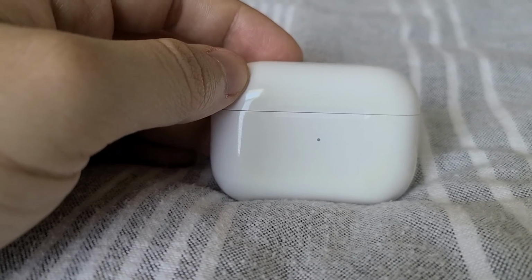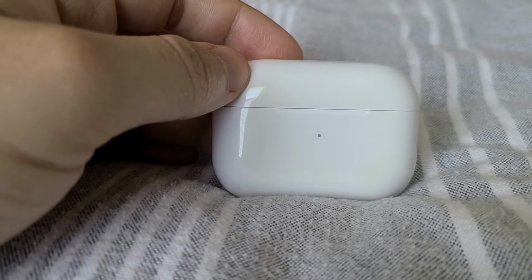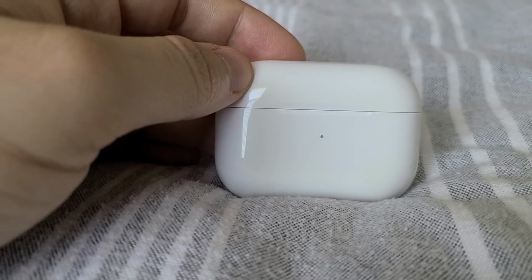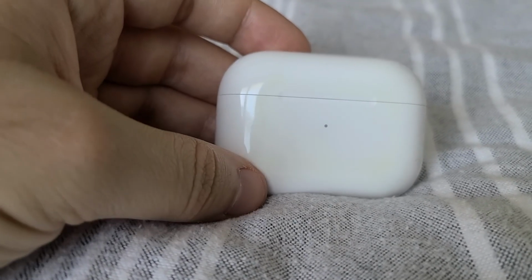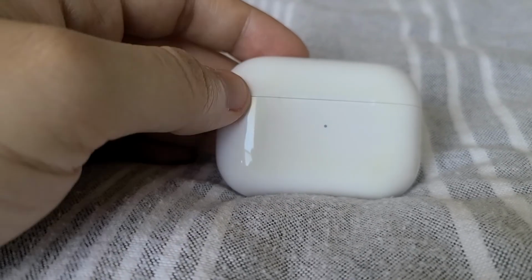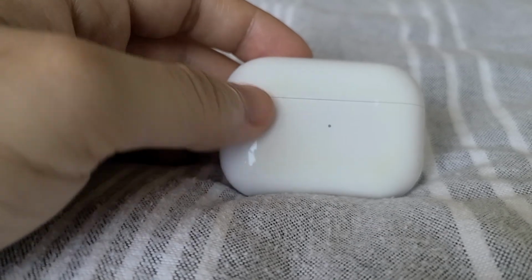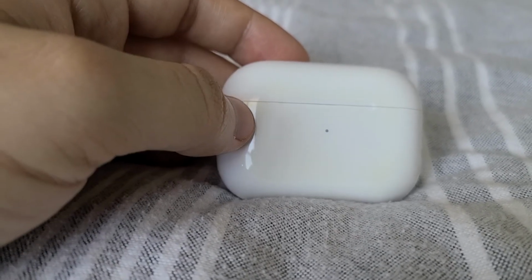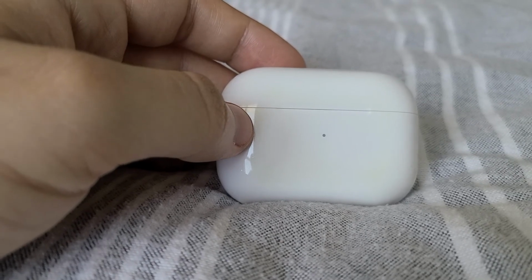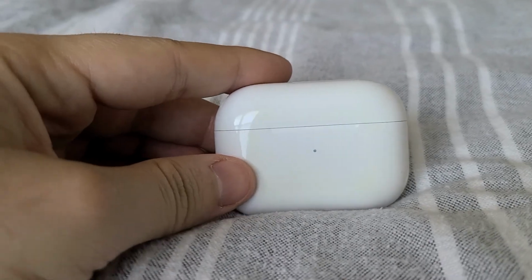You just get a cable, and it is a USB-C cable, which is a little bit faster charging, but you don't get much. And those are very cheap too, because they're mass producing these items overseas. So you're looking at maybe 10 or 15 bucks, I think, for these type of AirPods to be produced. Probably 20 bucks for shipment and all that. So they're making a very large profit off these items, and people are buying it, no doubt about it.